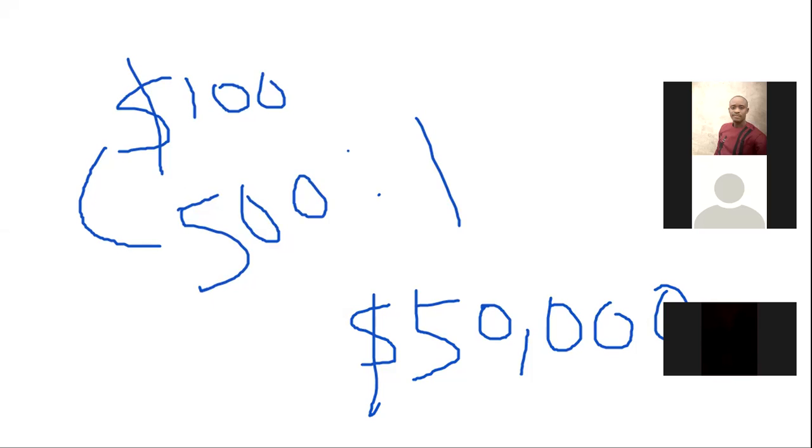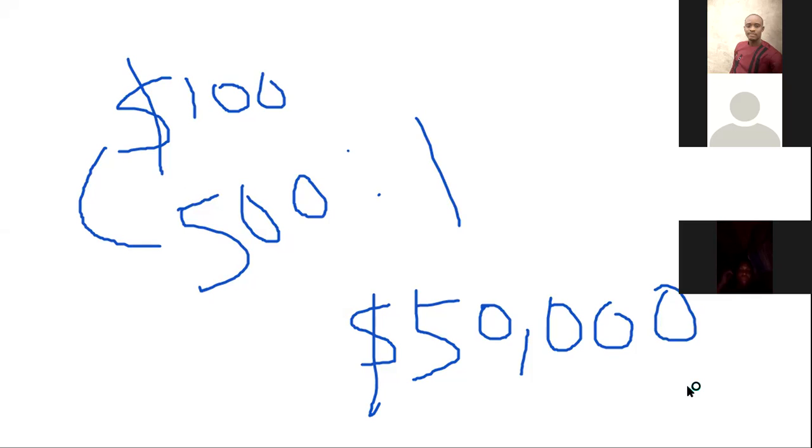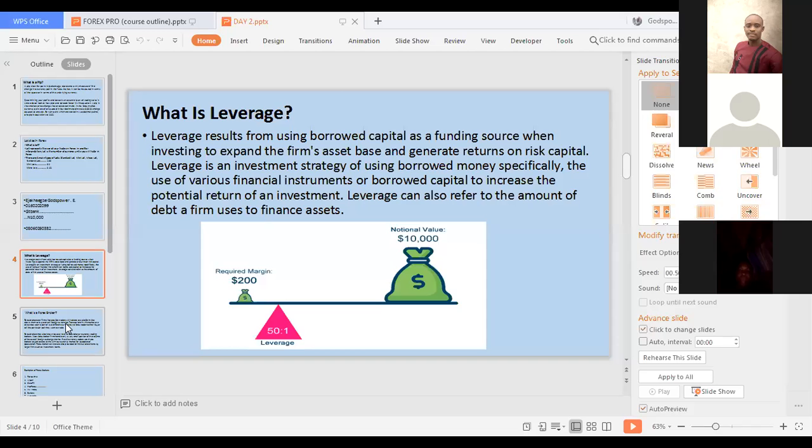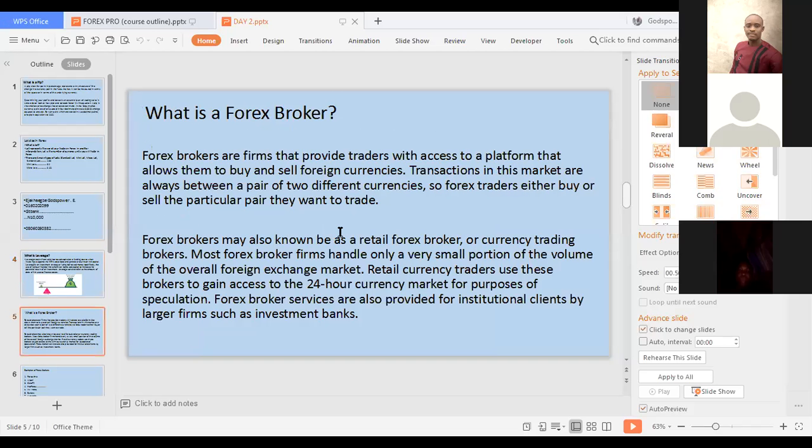The next one I'll talk about is Forex Brokers. Brokers are firms that provide traders with access to a platform that allows them to buy and sell foreign currencies. Transactions in the market are always between a pair of two different currencies. So traders either buy or they sell the particular pair they want to trade.